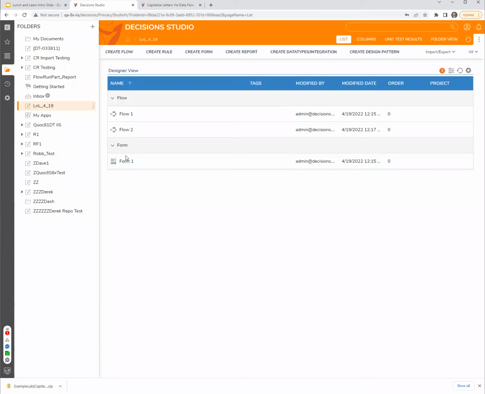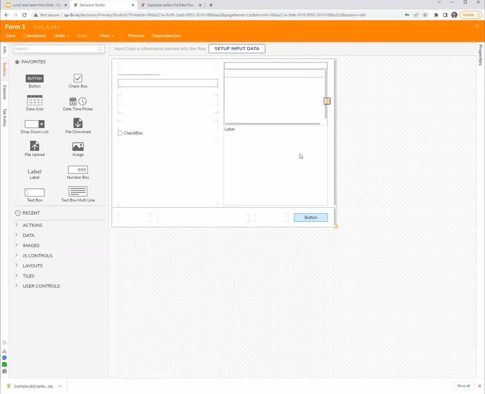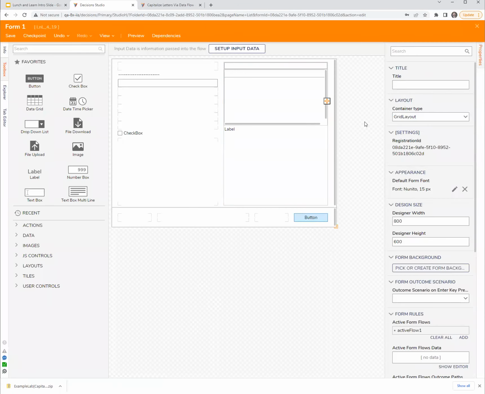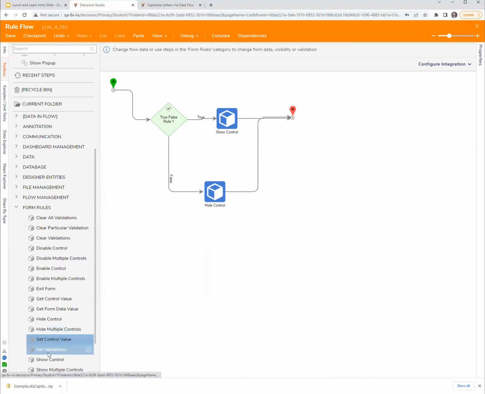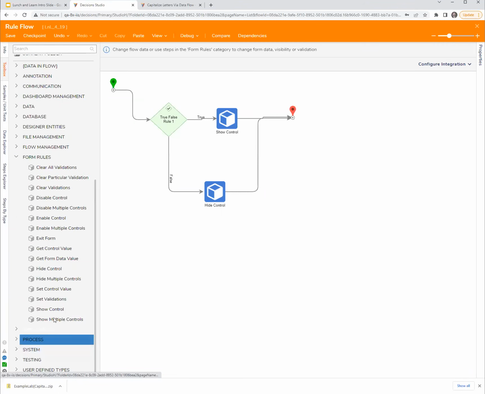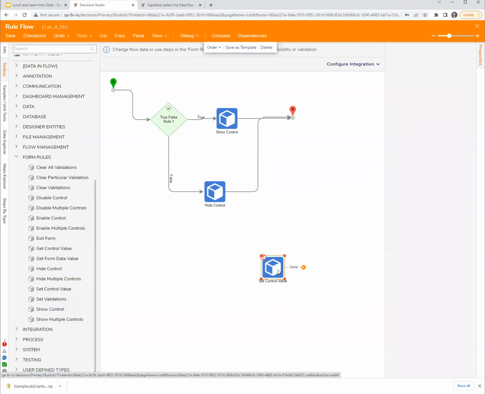This is something on an active form flow. Your active form flow would work like, if you look at the form we just built here, this example uses data flows because we built this pre-7. But if you look at an active form flow, like we were just looking at show controls, under form rules there is a set control value step here.